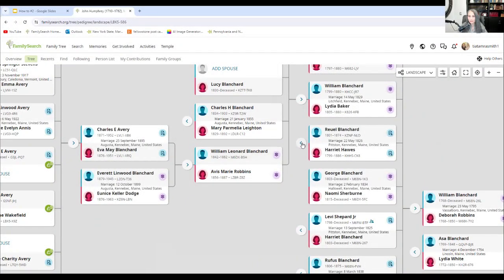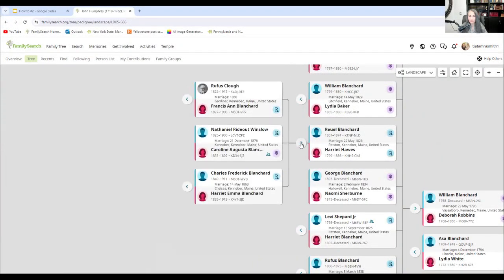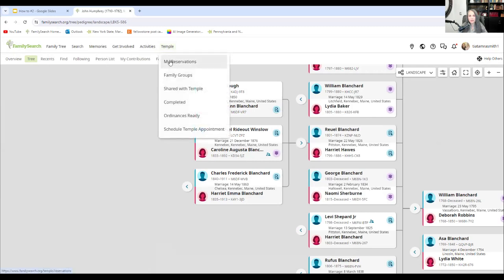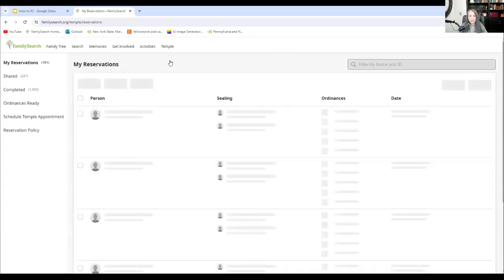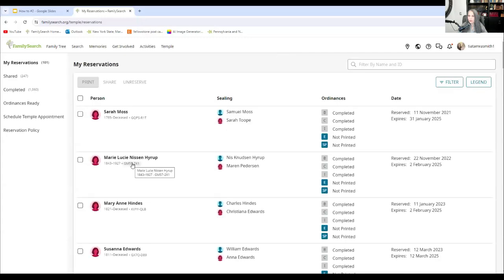When I have done all of the mining that I feel like I want to do, or I have exhausted the rest of the line, then after I've reserved everything, I'm simply going to go back to my temple button, and that is up on the top, clear to the furthest right. So if you look up to the left of your screen, it's the furthest button on the right. It says temple on it. You're going to click on that and click on my reservations. And then you're simply just going to choose what you want to go do that day.